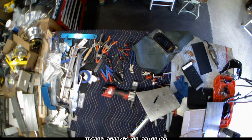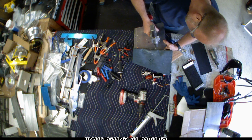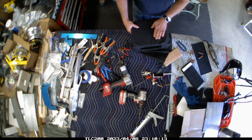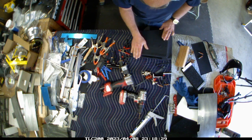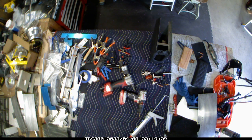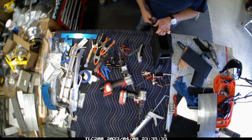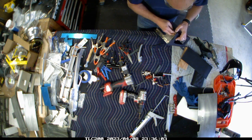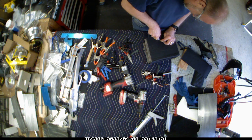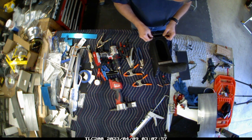I also started working on the interior for the center console. I equate this to wrapping Christmas presents — it's very different for me. This is the hard part because it's something everybody's going to see in the end. I want to make sure it looks really good. You're gluing and it's got to be done pretty quickly, which gets really challenging, especially because the instructions literally just show parts laid out with no discussion of technique or suggestions on how to do it. Sometimes with this build stuff you just have to plot on and use your best judgment.